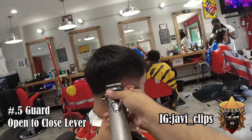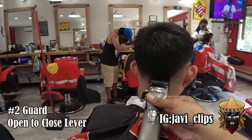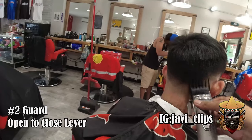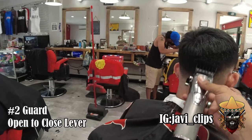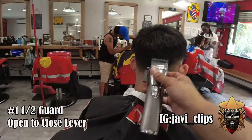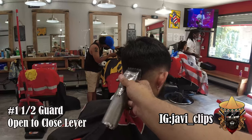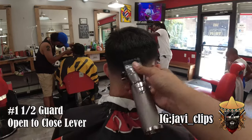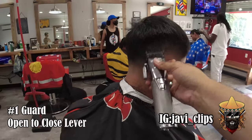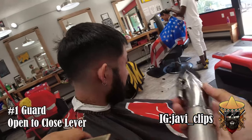This is our 0.5 guard just taking care of the rest of the fade and it's starting to look really good. I'm connecting the back right side to the rest of the fade — it's just repetition from here on out. Just having an eye out, looking for what to look for — if one side is patchy or one spot is a little darker than the rest. After a while you're just gonna see everything in your mind before you even do it. It's trial and error — the more you fail, the more you're gonna learn.